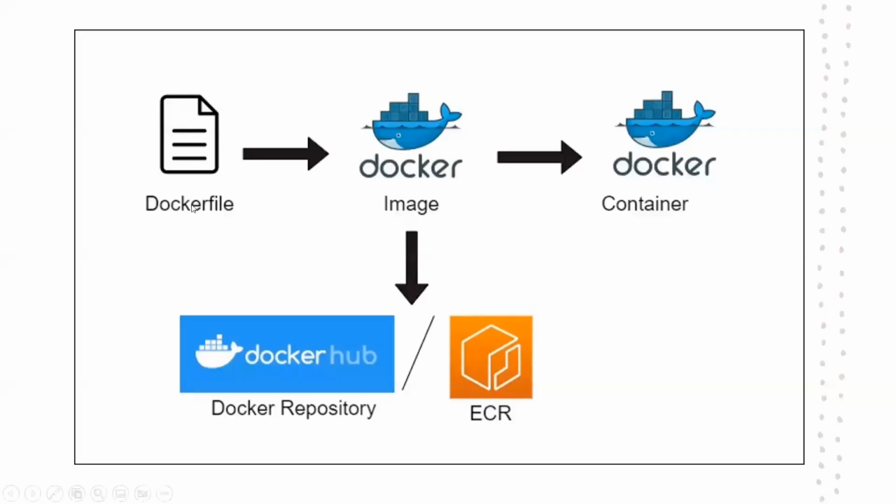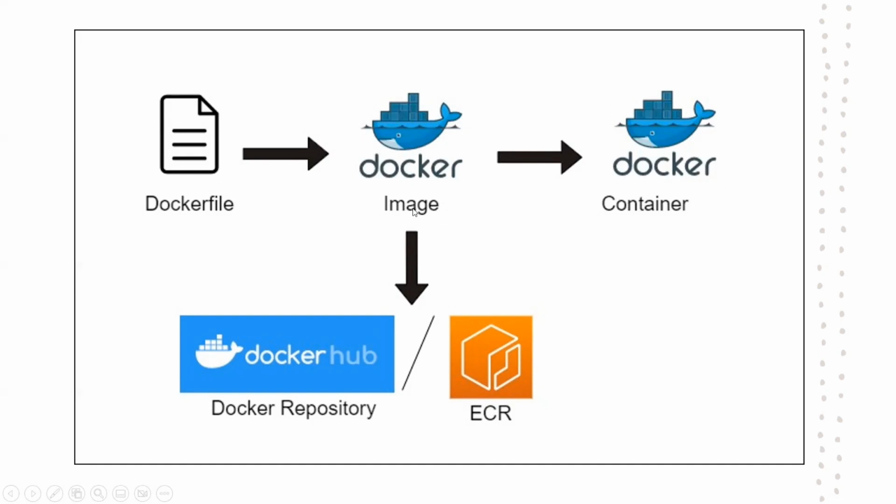So basically, you can see that we have got a Dockerfile right here. A Dockerfile is required for building our Docker image. It is a template or a manifest that describes the base image to be used for your Docker image and also includes the installation details for your application. On building this Dockerfile, we'll be getting a Docker image, and these images become containers when they run on Docker engine.